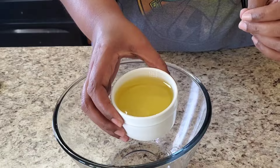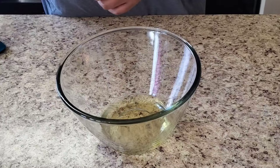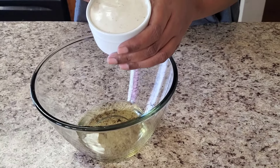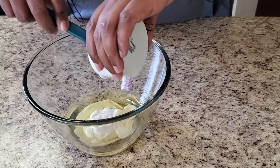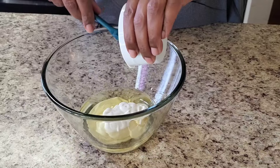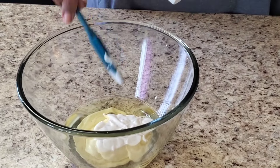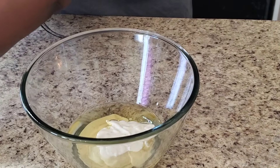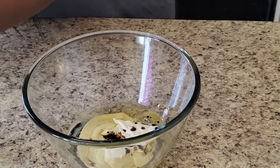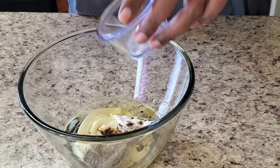We got a half a cup of olive oil — put that in there. Then we're gonna put a half a cup of ranch and scrape that off. Now when I say it's viral, it's viral — I'm gonna show you how to do this at home so you won't have to go to Longhorn. Then we're gonna put three tablespoons of Worcestershire sauce, and a half a teaspoon of black pepper.